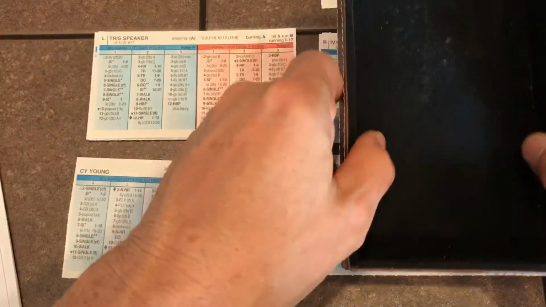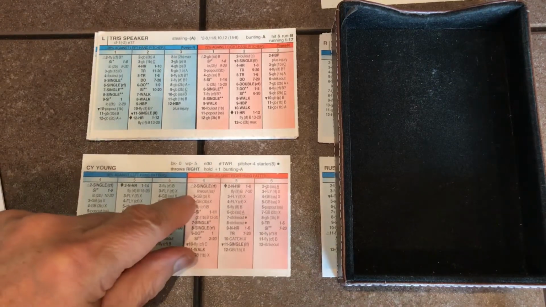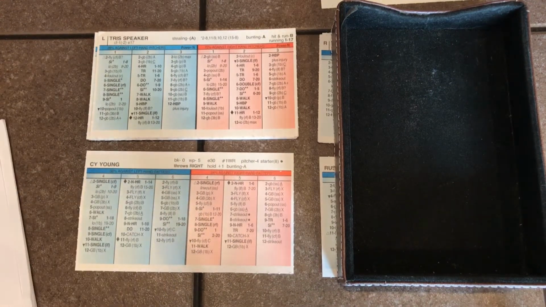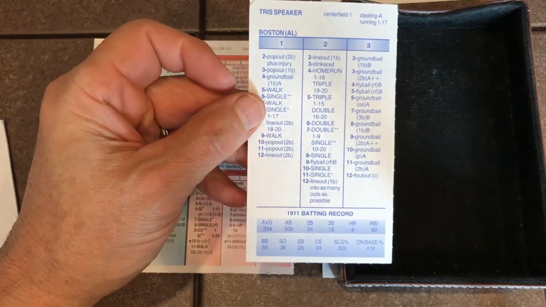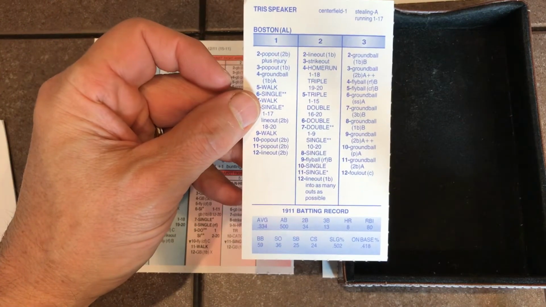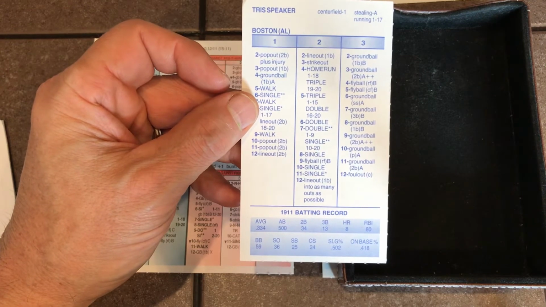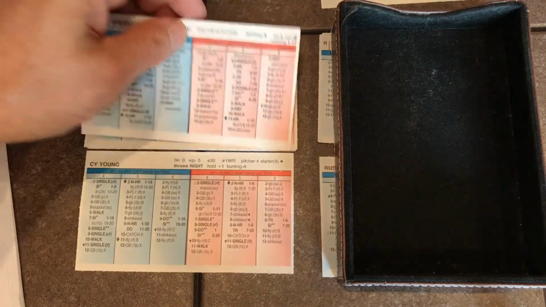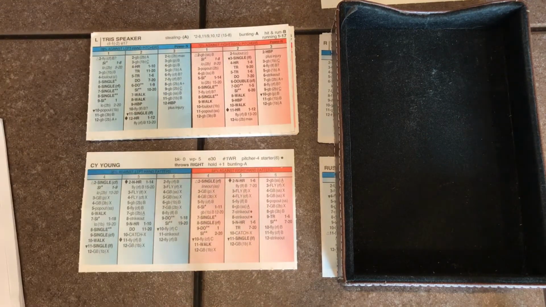And Cy Young now has his work cut out for him as it's the top of the order for the All-Stars. Tris Speaker steps in. And Spoke, or the Gray Eagle as he was called, had a very solid 1911. You can see there, hit .334, had 34 doubles, 13 triples, and 8 home runs to go with 80 RBIs, a .418 OBP. So very capable. Young gets a sign.